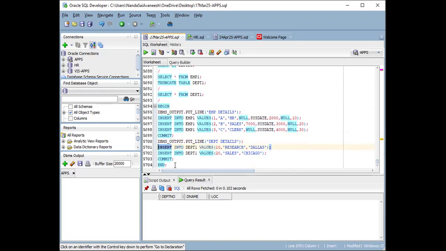In the executable section the insert statements are kept. So when you execute this, how many statements will execute? 3 plus 2, 5 plus 2 commits, 7, and 2 DBMS outputs, 9. Total 9 statements, executed at a time in a single run.